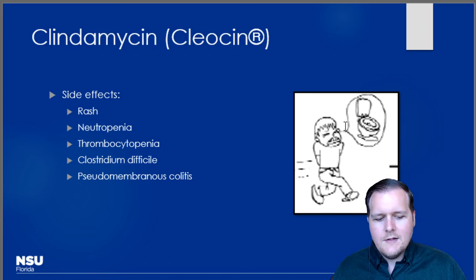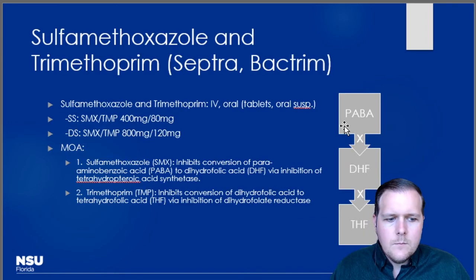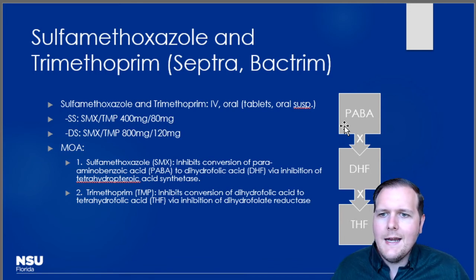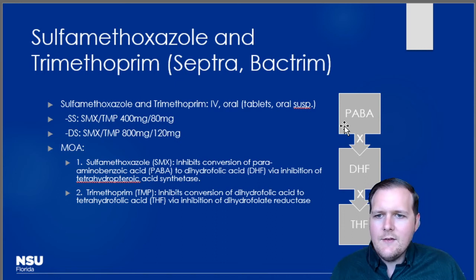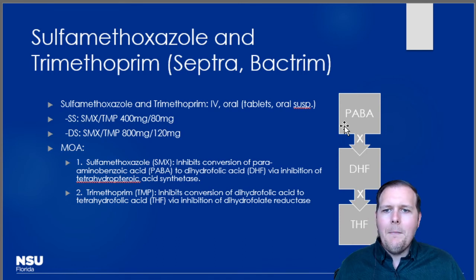So make sure to watch out for that. All right, up next, now we're kind of getting into the hodgepodge sort of variety of antibiotics here. Next, we have sulfamethoxazole and trimethoprim. This is a combo drug that is frequently given together. Common brand names include things like Septra and Bactrim.